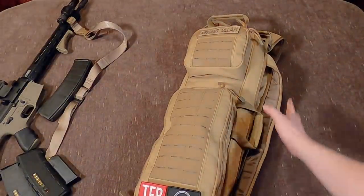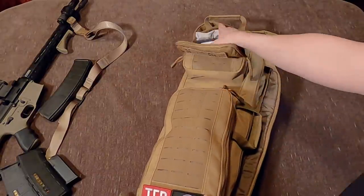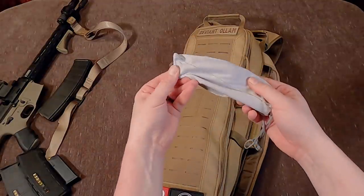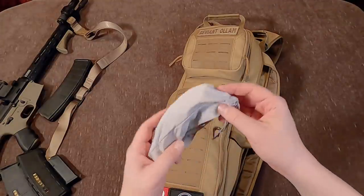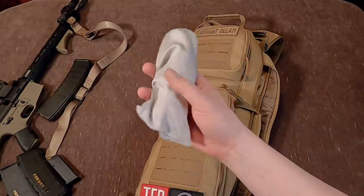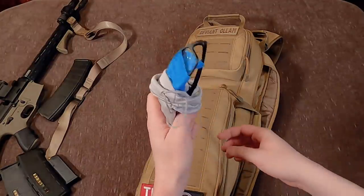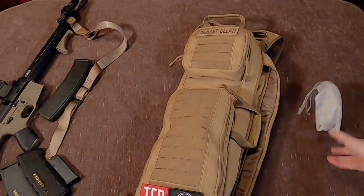Now we get into all the little good bits in the front pouches, starting with health and safety right up top. Always have eyes, always have a couple of little ear protection options in here as well. In my small pistol match bag is where I keep the better set of eyes, the better earplugs, etc. But I always have some — these are cheap, they don't have to be the greatest glasses in the world.